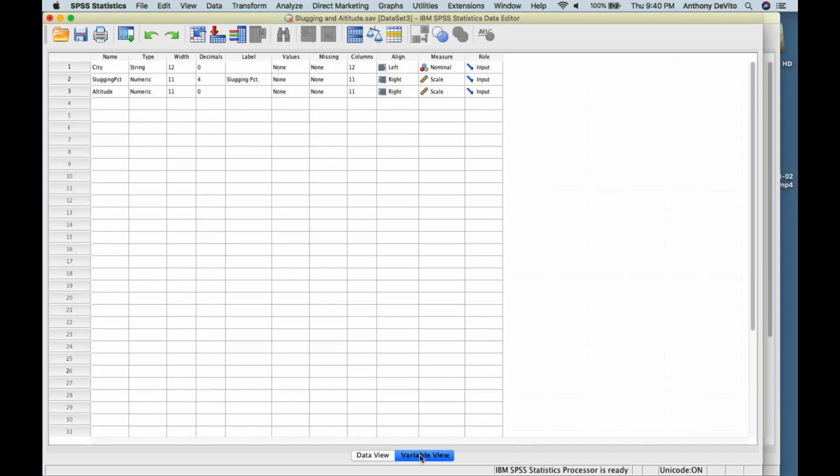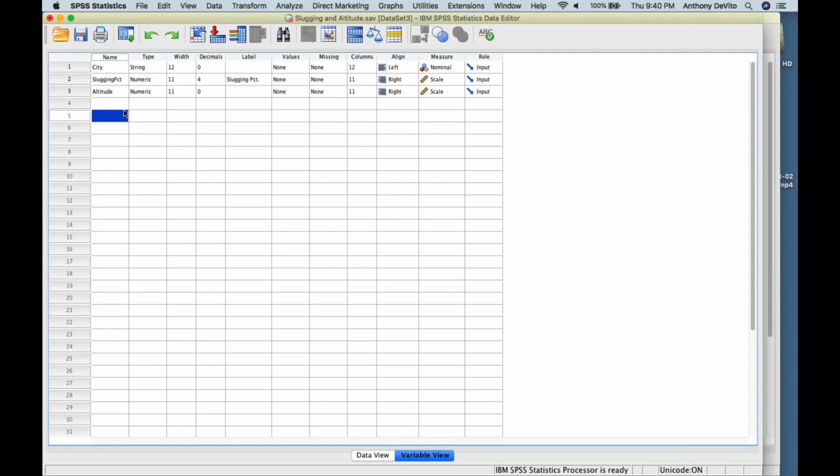And I'm going to go to the variable view. In the variable view, we have city. Actually, there's stadiums. They're the locations where they play baseball. And for each one of those, we have the altitude of the stadium. People who like baseball tend to be really interested in the statistics of the game, everything from the earned run average to the batting averages to what's happened historically in baseball and so forth. So they're really consumed with the statistics of the game.